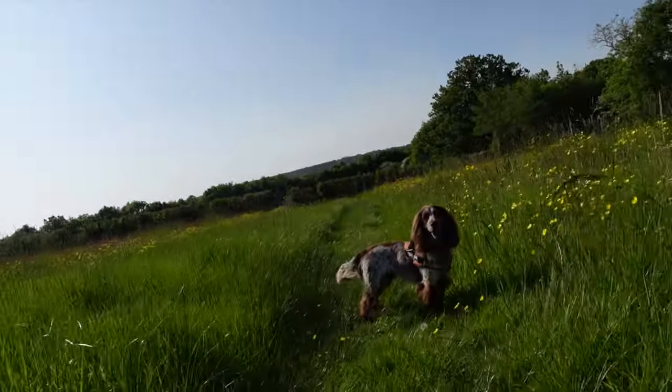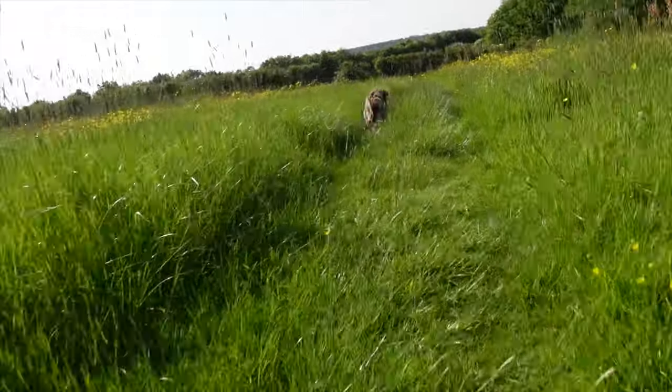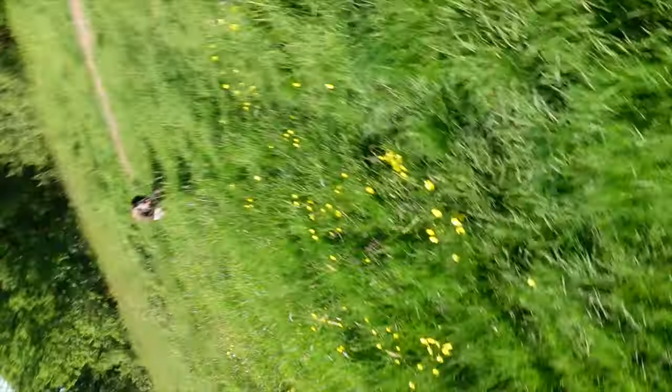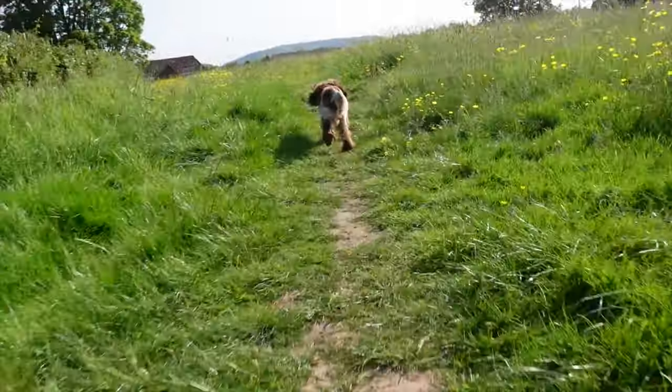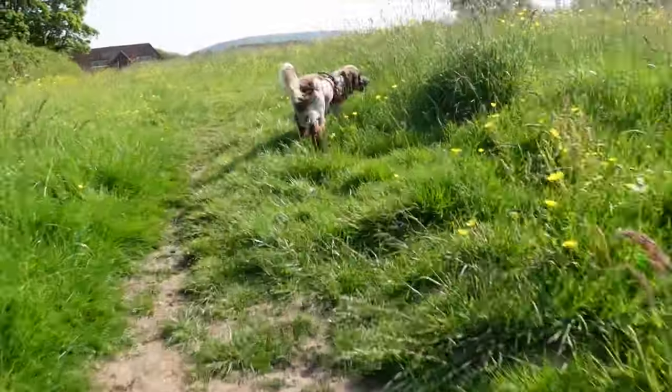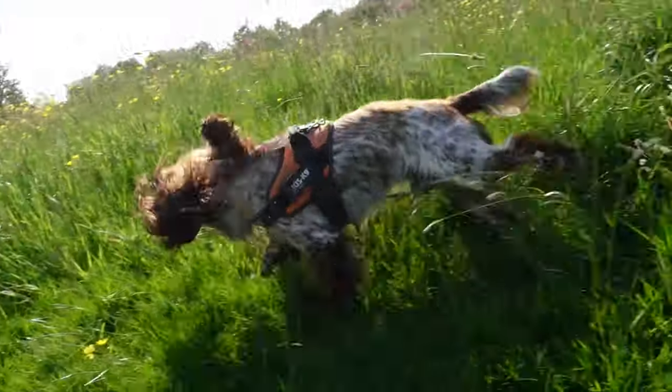So we don't know where this problem came from. He walks normally around the house — this is only when we go out for walks with him. Hey Casper! There might be some causes, so I'll go through the probable causes and you can do your detective work and say in the comments what you think it might be.